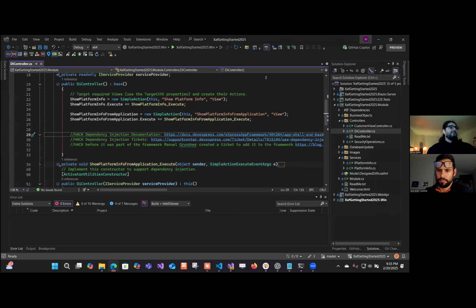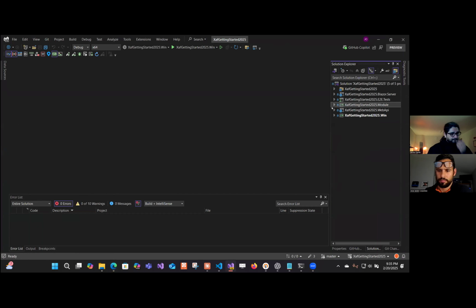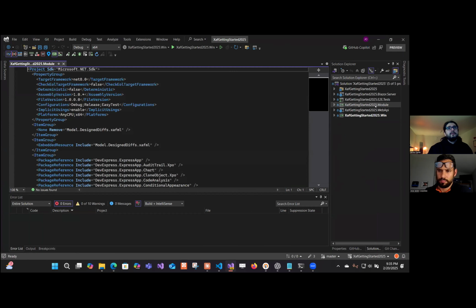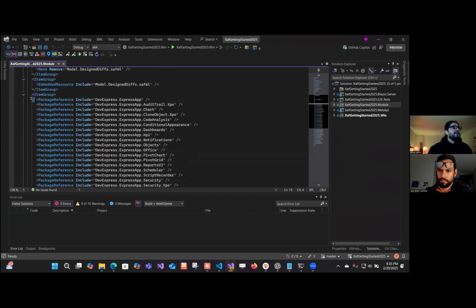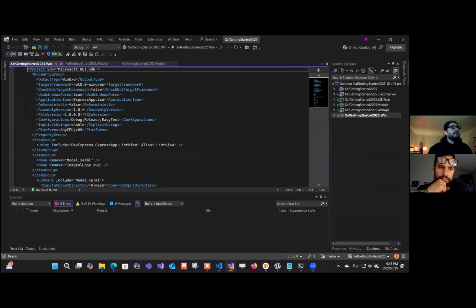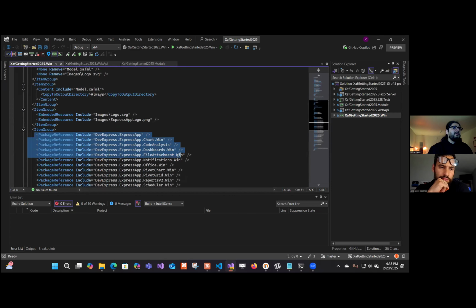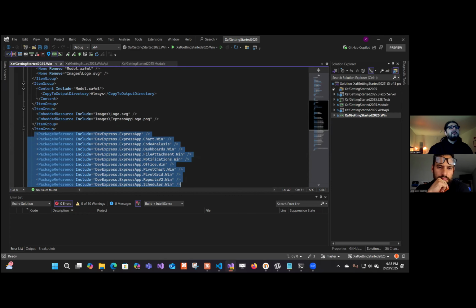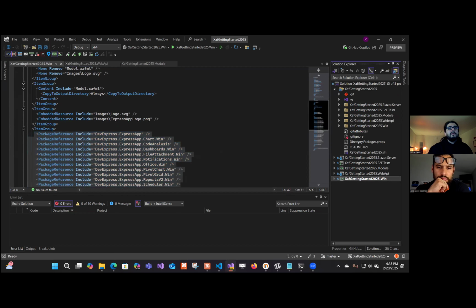So okay, it's time to move to another topic, which is the central package management. This is something really new, and it's also a conversation that we had with Manuel like 8 years ago. So sometimes you want to use variables in your projects. For example, if you check the references, they don't have a version number, and it will go the same for each platform. They don't have version numbers. Why? Because you can keep the version numbers in a centralized file, which is here in the directory properties.